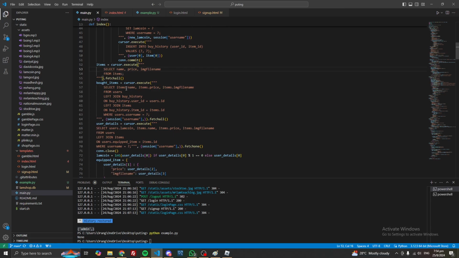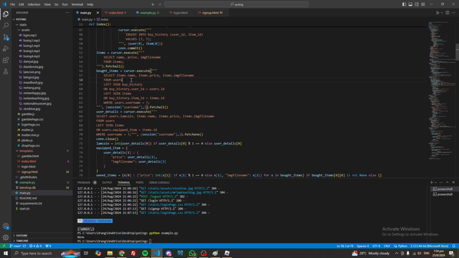So bought items is gonna be basically everything that I can find that exists in the buy history and is tagged to this user. So I'm gonna join the buy history on buy history.user_id equals users.id. I'm gonna left join items on item ID equals items.id. So this is gonna allow me to see the transactions with the item name and the price, and also get the image file name.